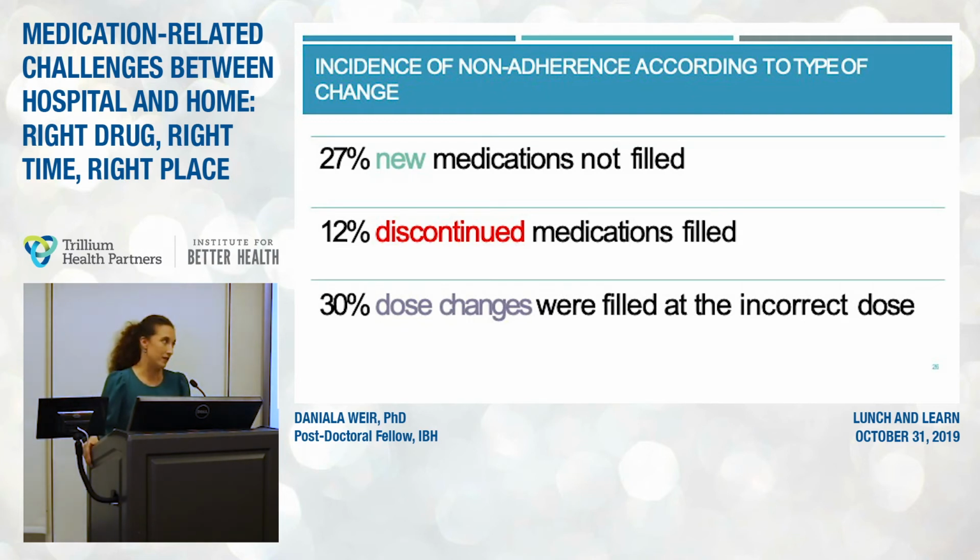But then if it is a discrepancy, if it should have been dispensed and it wasn't. So it depends on what perspective you're looking at all of this, if it's an error or not. You really have to do a deep dive into what's going on. So yeah, some of them are errors, and some of them are probably for the best that you're not following what's on the discharge prescription. But you have to choose a perspective on the analysis. It's either you follow the discharge prescription or you don't, and that's what we looked at for this particular study. We're intending that it should be followed, or we're thinking it should be.